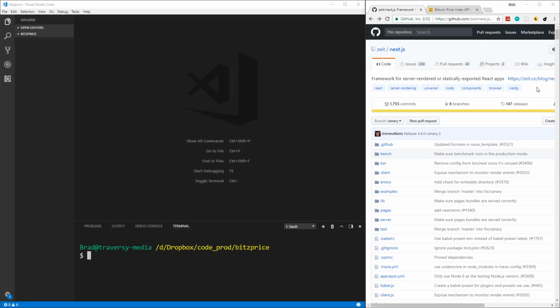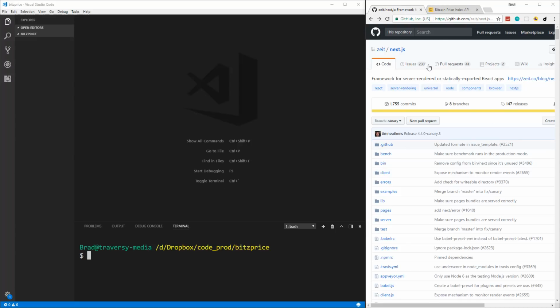All right, guys, so we're going to get started here. I have VS Code open in a blank folder called Bits Price. That's going to be the name of the application we create. Now, I'm not going to be explaining the fundamentals of React itself. I'm assuming that you know at least the basics of React. It's not going to be a hard React application. We're basically just going to send out an API request using fetch, get it back, and then display some data. But before we even start dealing with the API, we're going to look at some Next.js specific things like routing, the link module, creating layouts, stuff like that.